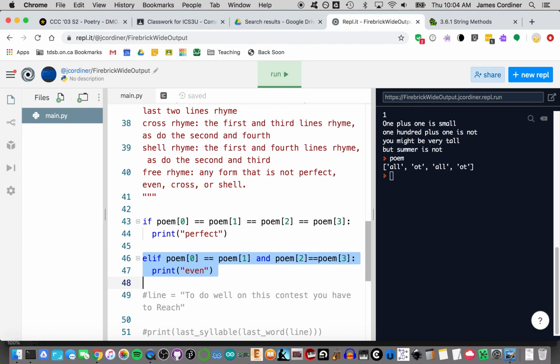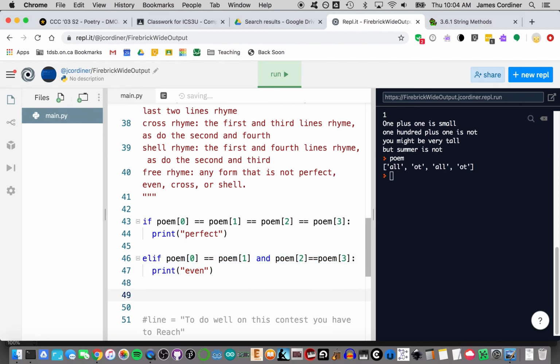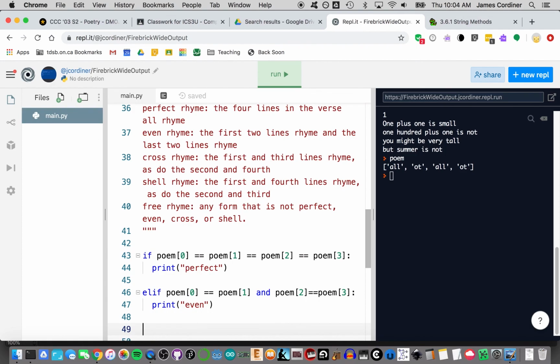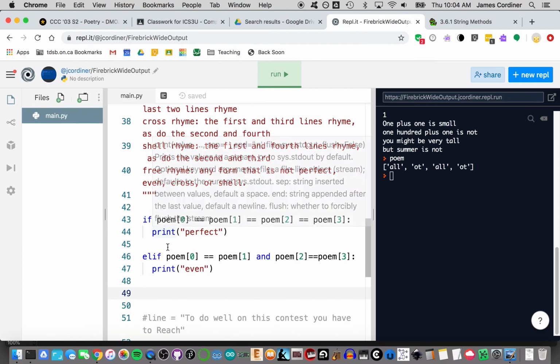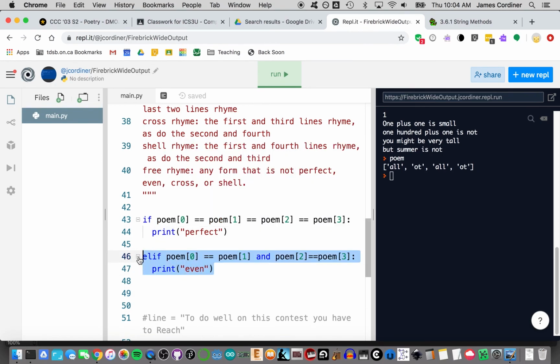That might not be clear at first. We might not even know. But that is a source of some very deep kinds of bugs that would be hard to find, because the judge will start telling us that we're making mistakes, but we don't know where to look and we don't know what the input is that it's feeding it. So it would really confuse us if we hadn't thought about this beforehand and the judge just started saying, no, you're wrong. So this is something that happens all the time.